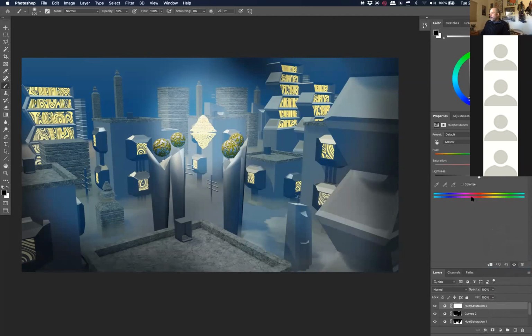Even if I wanted to do something like just really shift to give myself a little variation. Something like this. And again, kind of paint that out.